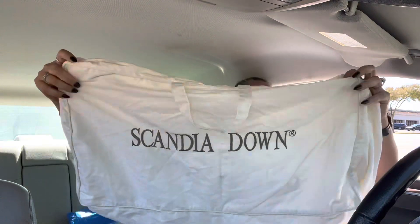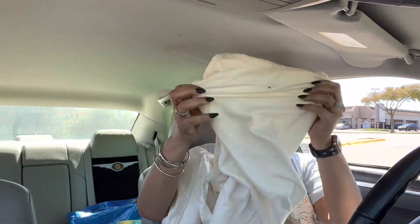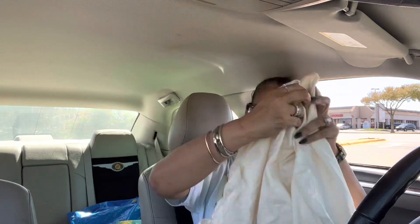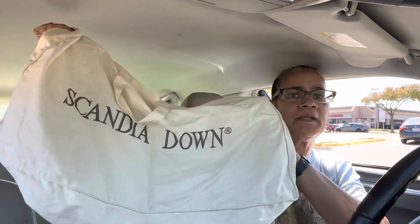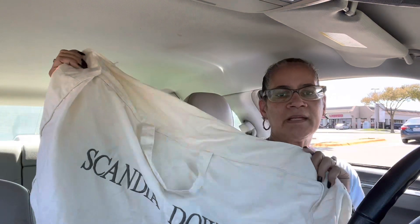This week I also got these — y'all, look how big this is. Scandia Down — so it must have come like a down comforter in this big old duffel bag. Look how wide it opens on the side and it has a big old zipper across the top. I saw these as storage bags — for my storage space, putting my quilts in here for seasonal storage. Because I'm packing up now, taking my summer stuff to storage. I had it in a plastic comforter bag, but even though my storage is climate controlled, they can breathe in this fabric. These were $2.49 and I found two. I'm going to run them through the wash and pack them up to take with the stuff I'm taking to storage.